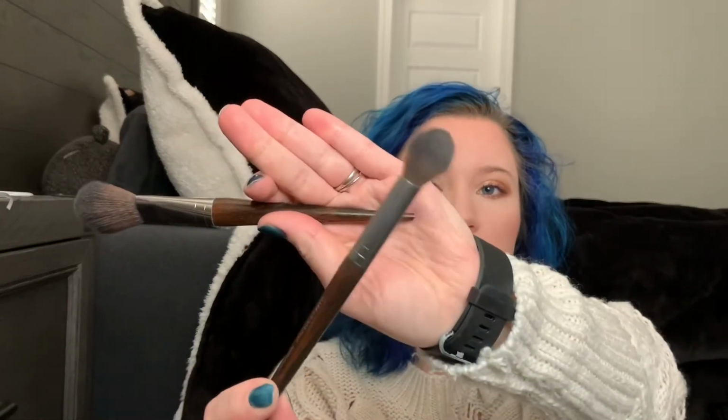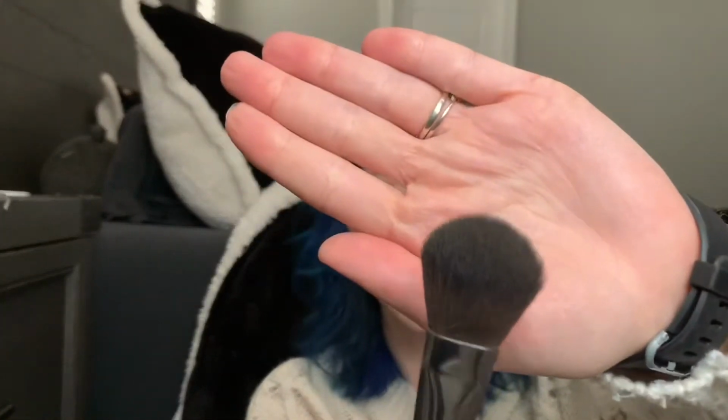So this just feels weird. Let's just dust that off and go in with a little highlight. Yeah, I don't like this kind of highlighting brush. This is what I prefer for a little bronzer brush. This is the Makeup Forever 156 Wavy, whatever that means. And this is the kind of brush that I like for highlighting, and this is the 140. I just like it better over this fan nonsense. This one is tapered, so I'll use that on my nose real quick too.